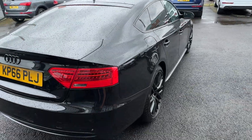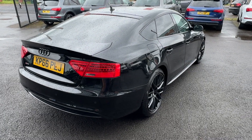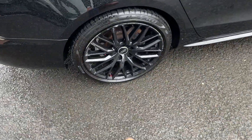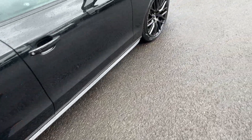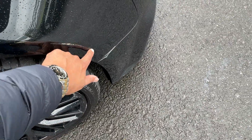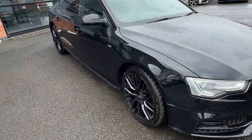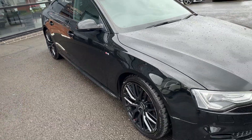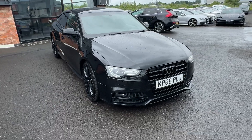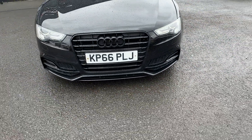Down the off-side of the vehicle, starting at the offside rear working to the front: offside rear quarter is good, offside rear door good, front door good, and the wing looks good as well. Again, alloy refurb required — Pirelli P Zero tyre matching the other side, three to four millimetres of tread. There's a scuff on the outer edge — rather than touching it up, let's put it in the paint shop. With it being such a nice car, refinish the front wing in the paint shop, and again the S Line badges are faded so replace those please. Nothing else missed down that offside. Coming around the front bumper — no nasty scuffs or scrapes, the grille is in good condition, new number plate to be fitted on the front.